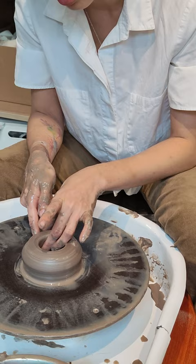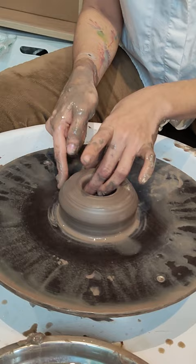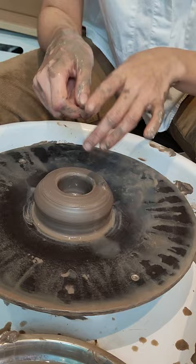So, what's gonna happen is, I'm gonna start spinning my wheel. And then, pagka-spin ko ng wheel ko, I'm gonna start applying pressure, squeezing the clay together. Pero yung force is mostly coming from my outer finger. Yung inside is just the guide. So, you're pulling the clay from the outside up. And then, habang nagsispin yung wheel, aakyat yung clay. When the clay rises, your hands will also lift together. Okay, I'll show you what that looks like.